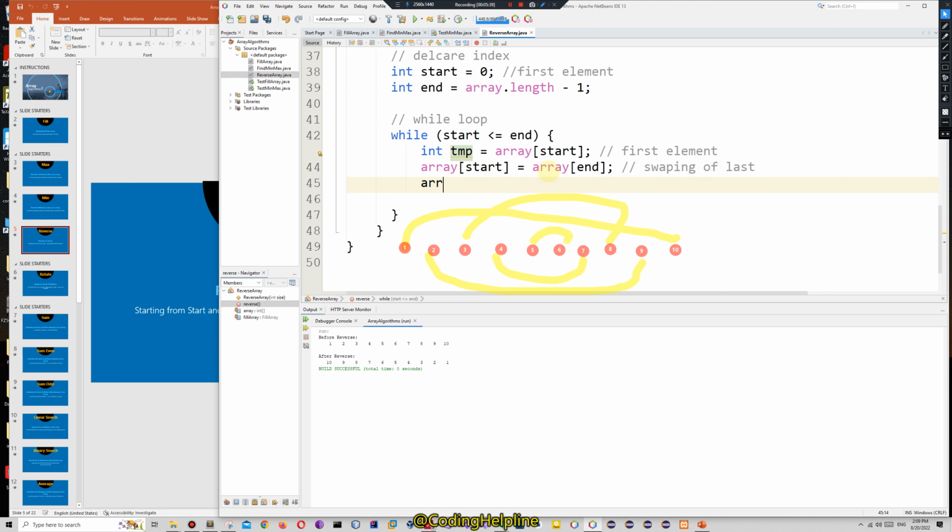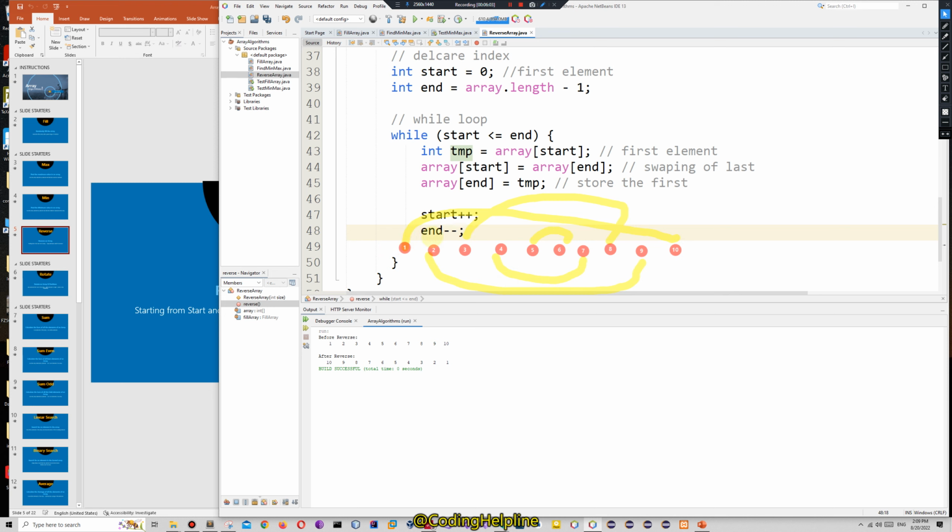Now set the last element with the first, temp. Store the first. And keep track of the indexes. Increase the first one and decrease the last one.